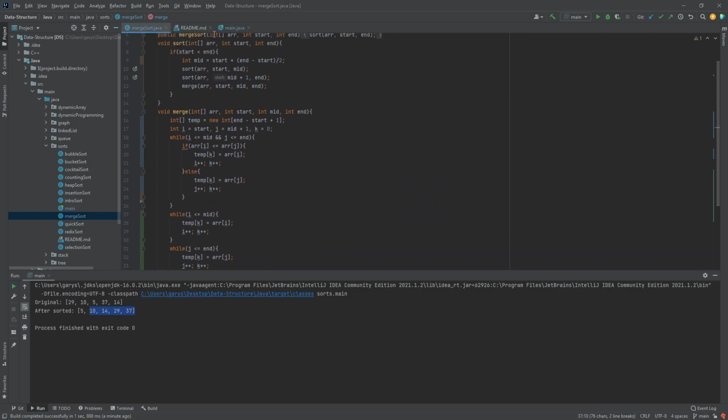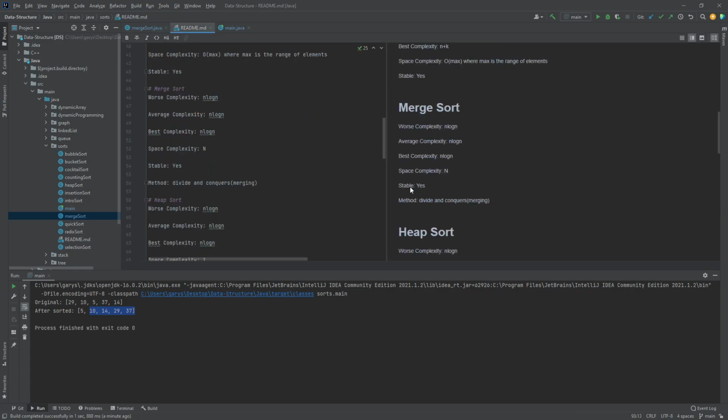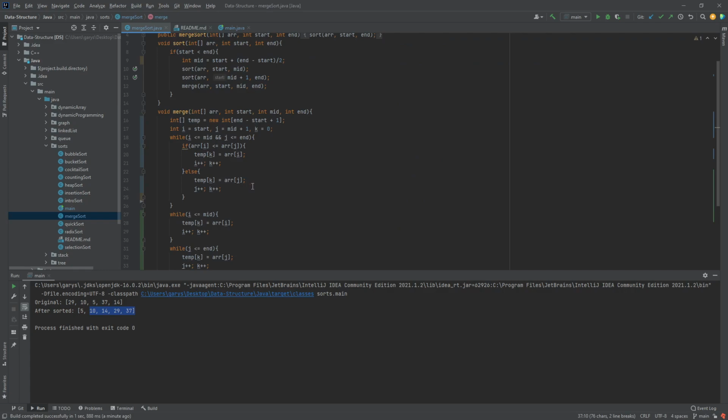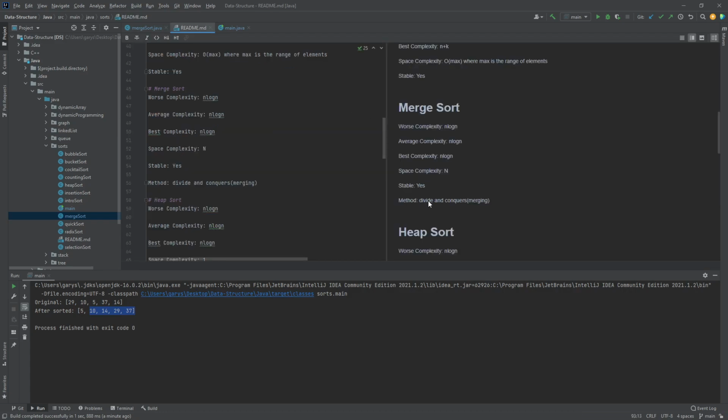Is this stable? Yes, it is stable, because if you have a duplicate value, we already know which one goes first, since we start from the left array and then keep going to the right. And the method is divide and conquer, just using the merge idea.